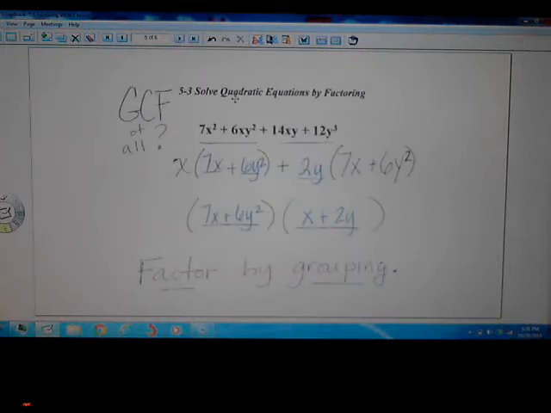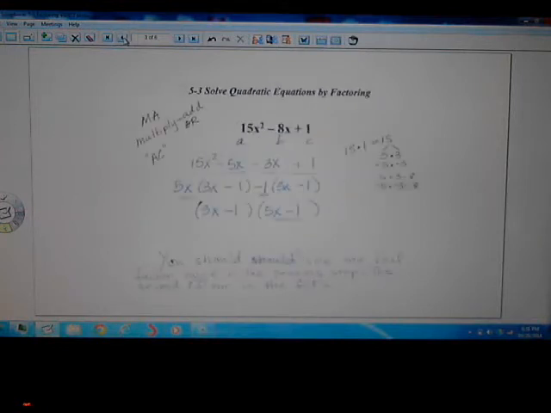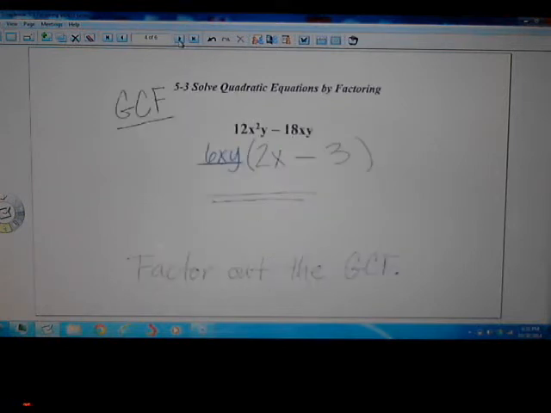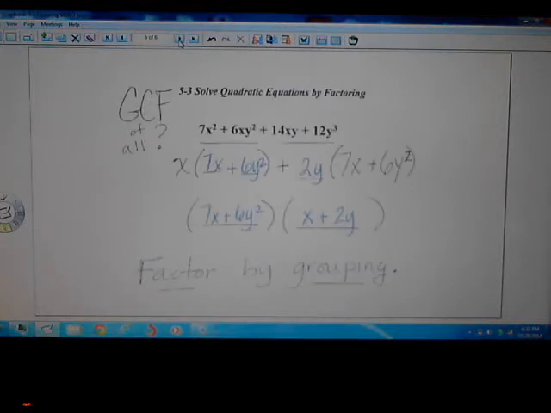And finally, we have this thing called factoring by grouping. If you look at all 4 of these, this does not look like a trinomial. So you won't be doing this a times c. Let me break it up in the middle and do this factoring that we had done a while back. Maybe it's greatest common factor. So let me look at all 4 of these. Do I have a greatest common factor of all 4 of these terms? 7 and 6, nothing in common, but maybe 1. 7, 6, and 14. 7 and 14 have a greatest common factor, but you throw in that 6, and no, that doesn't work. 6 and 12 do, but if I do all 4, no, I don't have a greatest common factor of all of them.